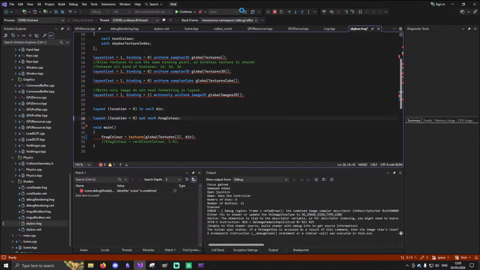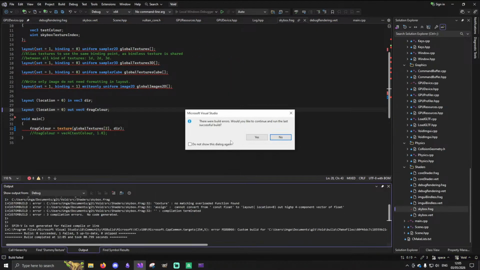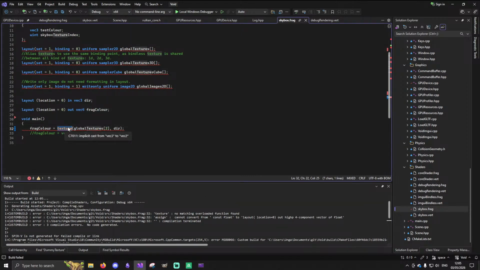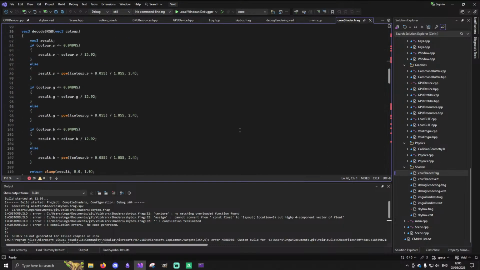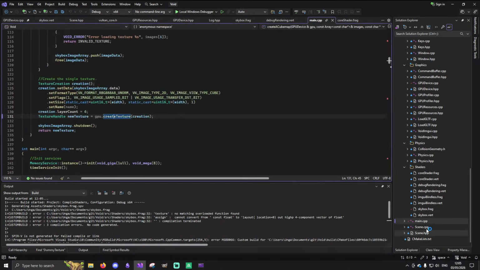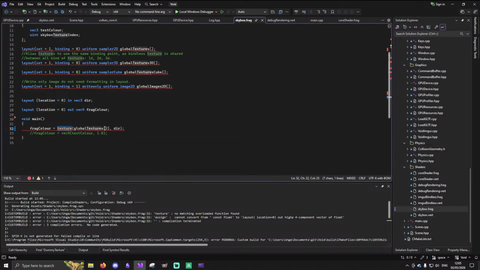That should obviously look terrible, but no. Implicit cast from Vec2 to Vec3. Where's the Vec? Are my textures all... Ah, we need text coords. And that's supposed to be the direction, so let's just change that.